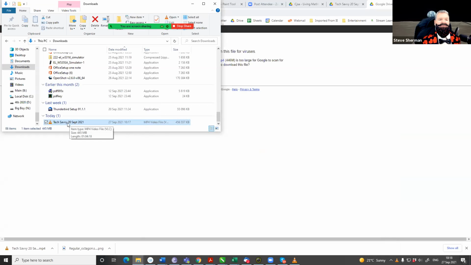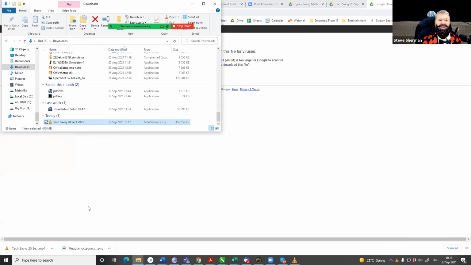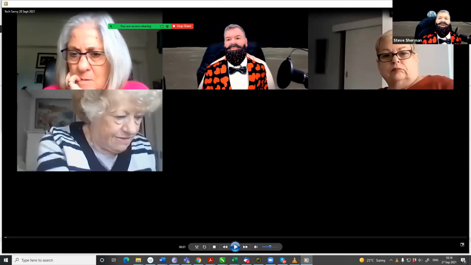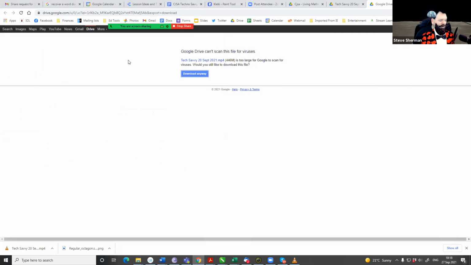So when I get a file that is new that I haven't used before, I will right click on it and go to open with, and then choose which program I'm going to open it with. By default, it'll be your Windows Media Player. And if I click on Windows Media Player, it is working. So that's great. Sometimes Windows Media Player doesn't play all types of formats. So that's why I think we did mention it last time that VLC is a wonderful program because it plays all different types of formats.